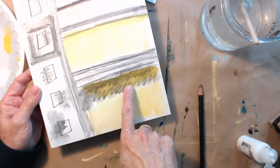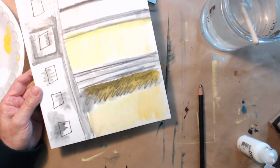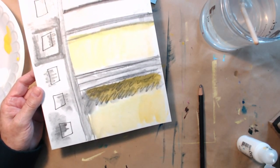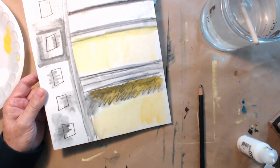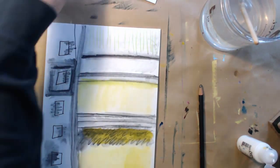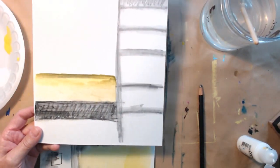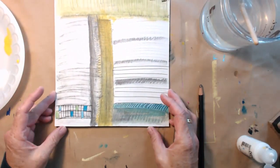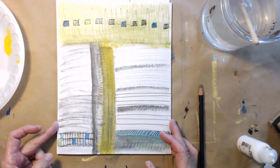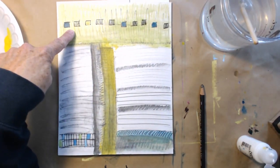The layer that I just put down in yellow had that glazing liquid behind it and let it dry. And so now I can glaze on top of it again without moving that graphite around. This is a pretty powerful little tool, y'all. You can do some pretty cool stuff. Take a look at this little guy. Just some fun stuff. Come back with some colored pencil.